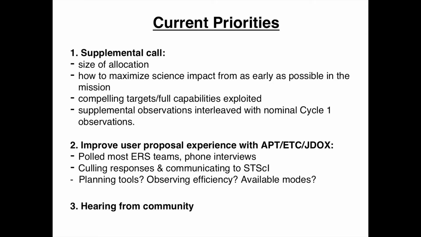How big is this allocation going to be? What fraction of the community feels like it will have new science targets that won't be available during the Cycle 1 call, but would be available about the time of JWST launch? For example, if there's a bunch of new targets that become available because of tests, we want to know roughly how much time we are talking about to meet that need. We want to figure out how to write that call and use it in the best possible way. So we're open to this.